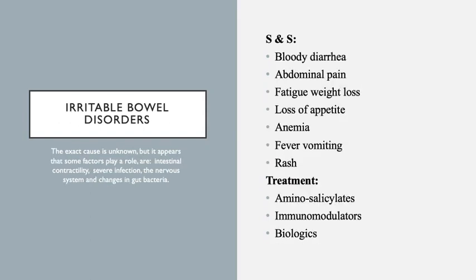And finally, we have irritable bowel disorders, and that includes both Crohn's and IBS. They're both thought to be autoimmune disorders. About 15% of children with IBD will have a painful skin rash called erythema nodosum, pyoderma, or sweet syndrome. Several other skin disorders have been associated with IBD, including psoriasis, vitiligo, acne, and hives. Be on the lookout for any unusual changes in these skin disorders that might indicate IBS or Crohn's.